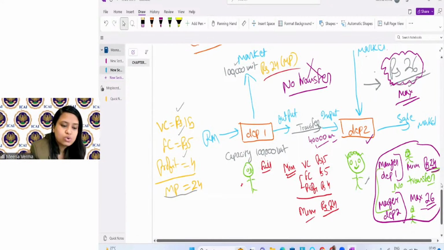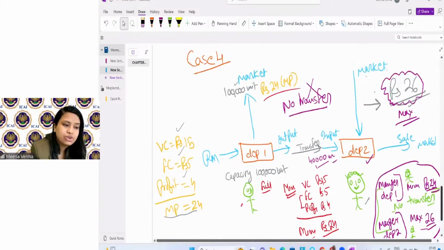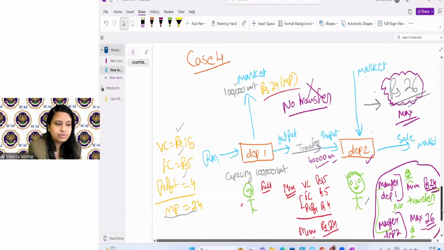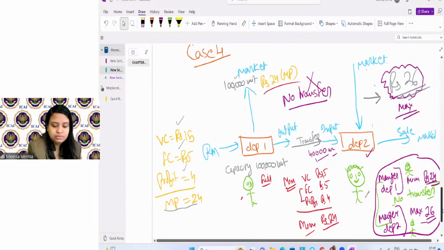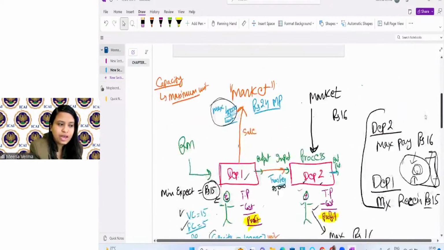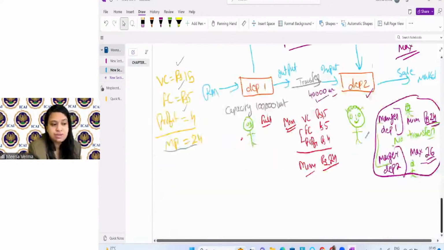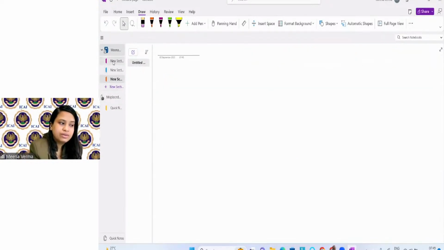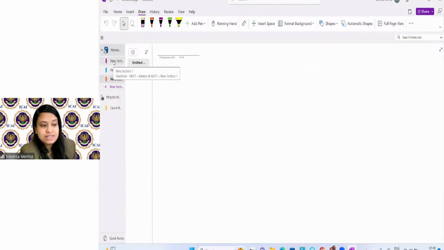I hope it is also easy to understand. Take a screenshot of it. It will help you later on to understand the same topic if you forget in future. Take a screenshot of all these topics. We have learned 4 case scenarios here, and now let's practice some questions.